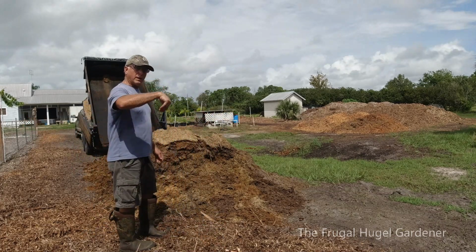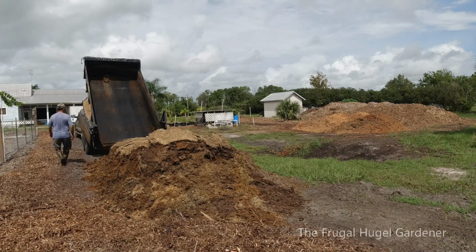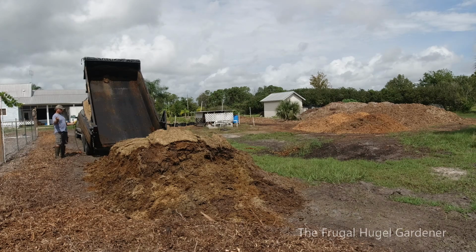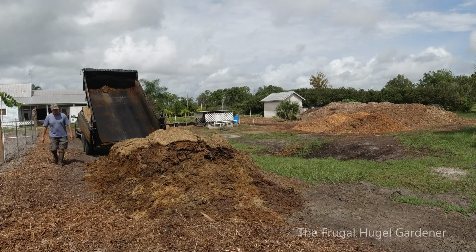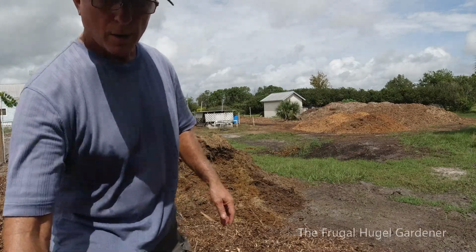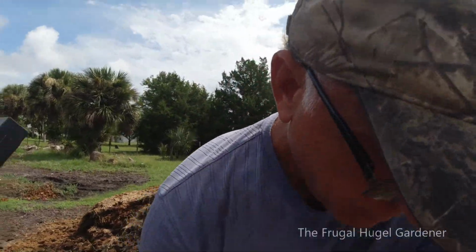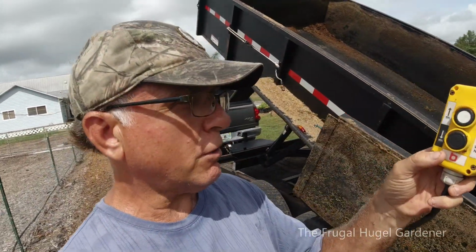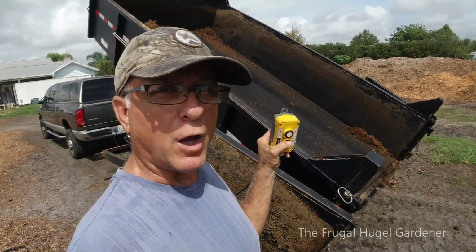Okay, so everything's out. I'm going to lower the trailer. Okay, so using the remote control, down goes the trailer. Okay, so I dumped that out. So now, using the remote control, going to go ahead and lower the trailer.